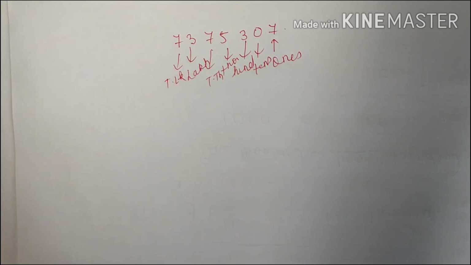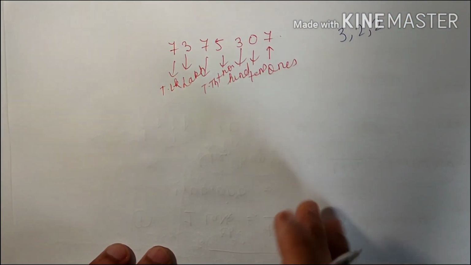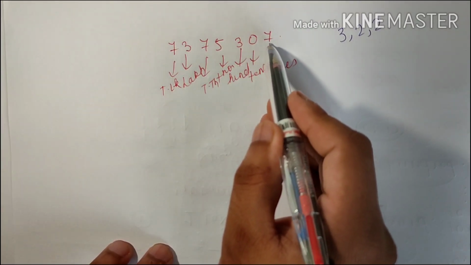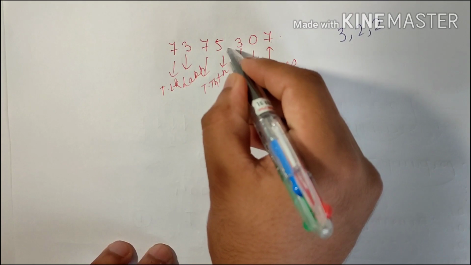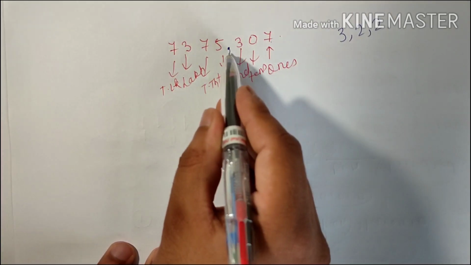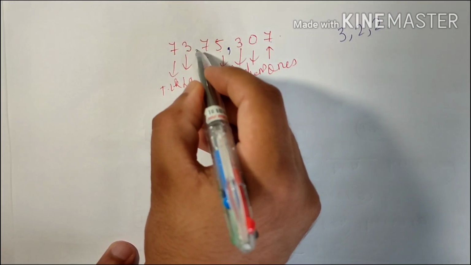So now let's read this number. Okay, first let's put commas. How do we put commas? 3 to 2 form, isn't it? We have learned in the previous video. So where will our first comma be? After the first 3 digits from the right hand side, 1 2 3, and this will mark the thousand place. And after 3 we'll put commas after every 2 digits, 1 2, that means it will be here.